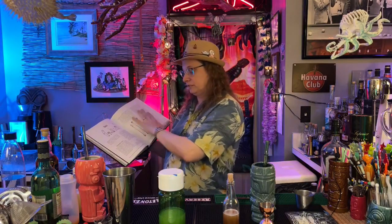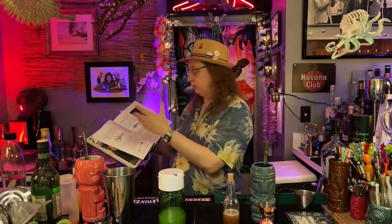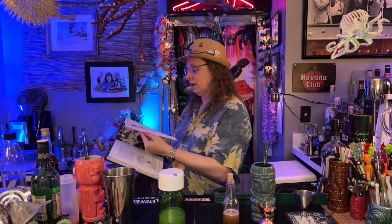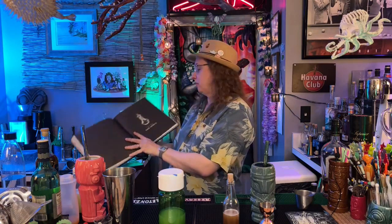And then the different chapters are devoted to different things. One of them is ingredients, one of them is tools, one of them is techniques, one of them is ice. And it's only when you get halfway through the cocktail book that you start to get to the specs for their cocktails.